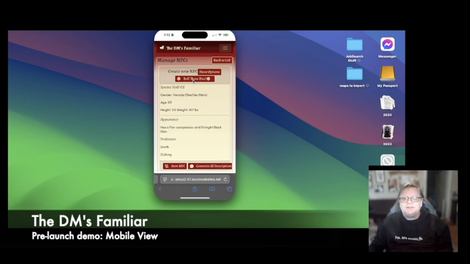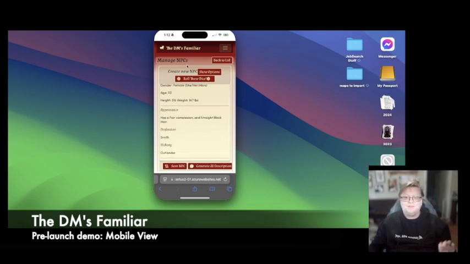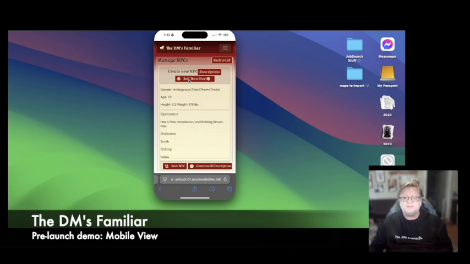Let's see if we can get... Here we go. A female half-elf. She's 93. She's 5'6", 147 pounds, fair complected, straight black hair. All of this stuff you can do for free. This rolling the dice, that doesn't chew up any AI. So you can click this dice as many times as you want until your heart's content. And then once we finally get to a place where, yeah, okay, this looks like an interesting character. They grew up as a criminal. They're a smith now. Well, let's get some details.